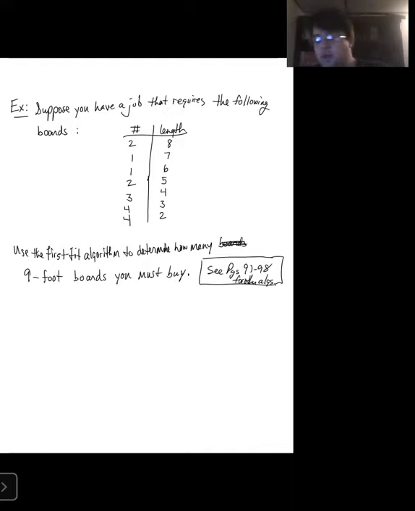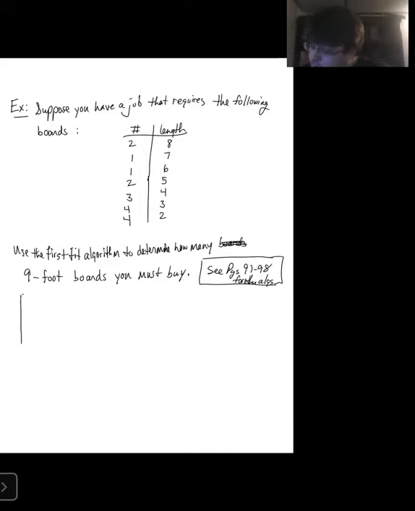Now, in the textbook, this is in a section called bin packing, and an equivalent problem would be you have a bin that holds 9 things, and you have a thing which takes 8. Well, you have 2 things which take up 8 of those 9 spaces, and so on. I like the board cutting visual more because it actually lets you think of, well, I have this board, I'm going to chop off a hunk, and so on. So I always like the board cutting. So how are we going to do this?